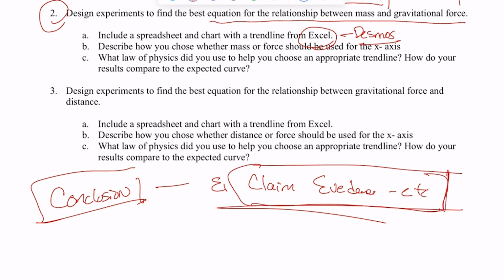If you've forgotten how to do that, remember there is a cheat sheet in Brightspace that you can look up for how to write a good conclusion with the claim, evidence, et cetera. I'll make sure that that's inside of the Brightspace linkages so that you can easily find it.